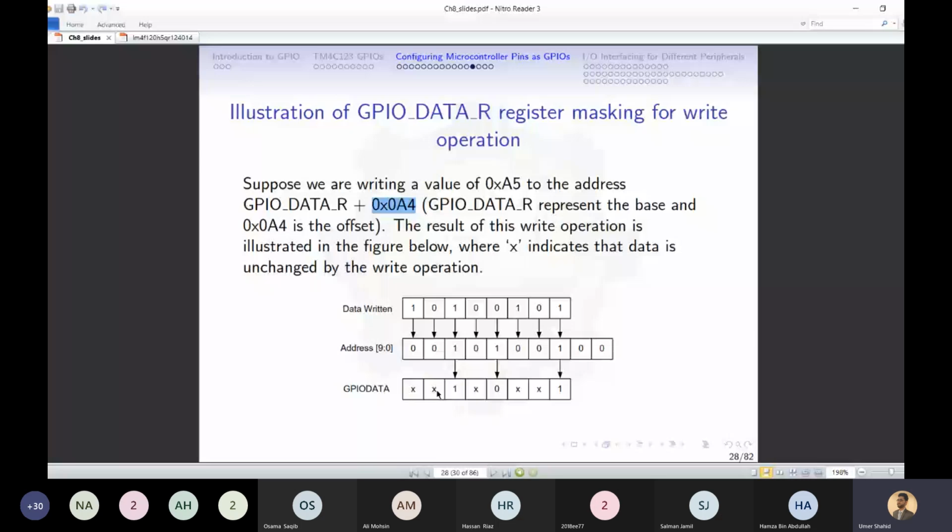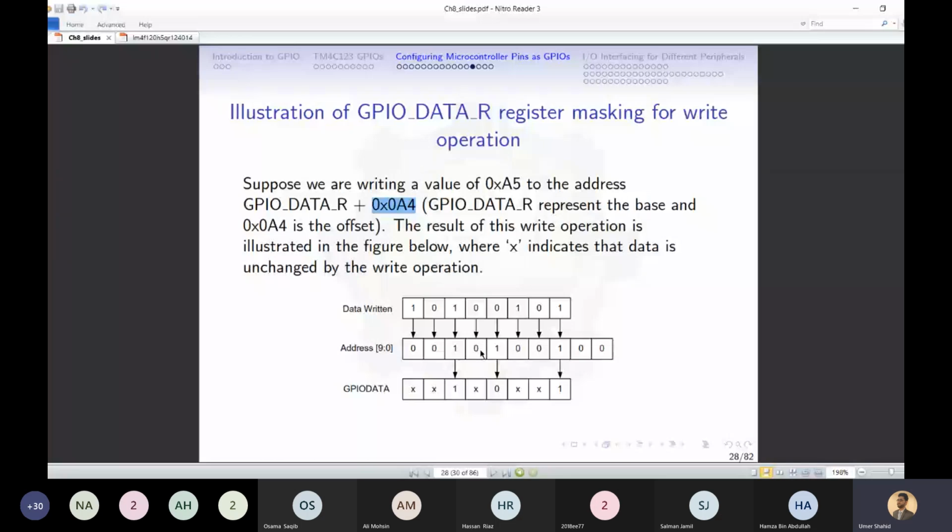So if your address bit at that particular location is 0, that particular value will not be passed through the buffer and that will not update your data register. So this bit has been masked due to the address offset inside the data register. So just by adding a limited offset in your data register, you can easily mask or unmask a single bit inside your data register. So X will represent that the previous value will remain intact. There will be no update because you have masked that particular bit by adding relevant offset inside the base address.